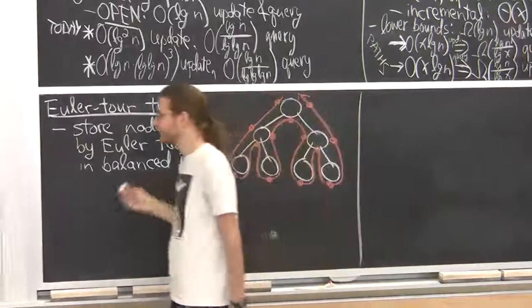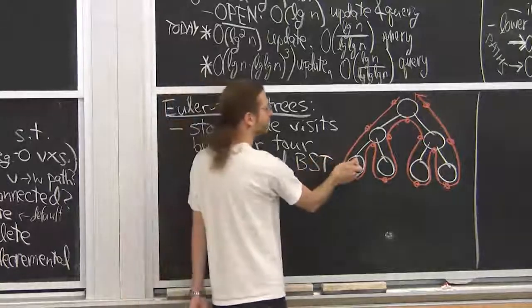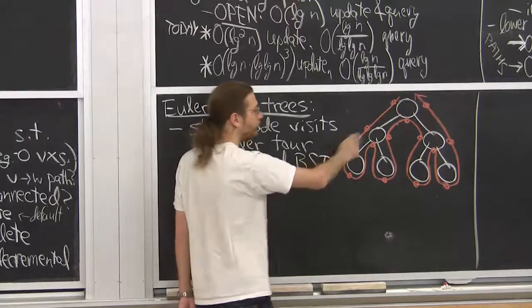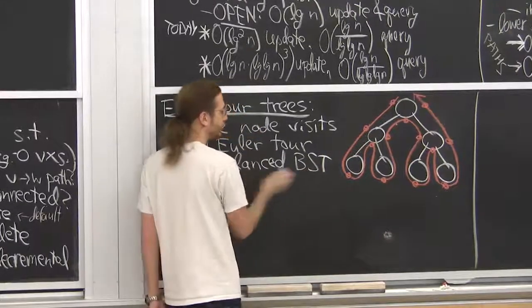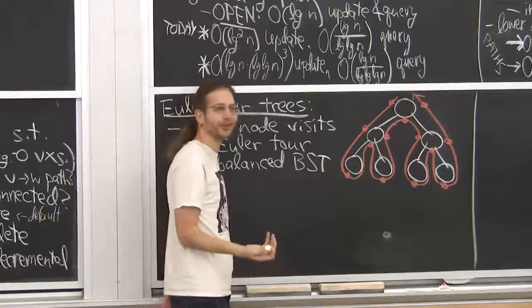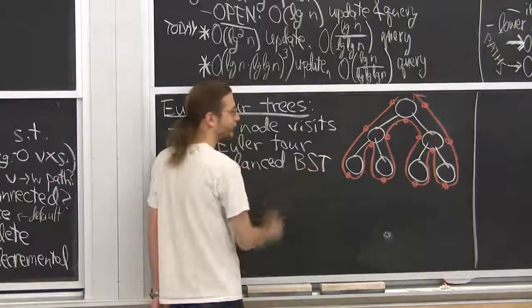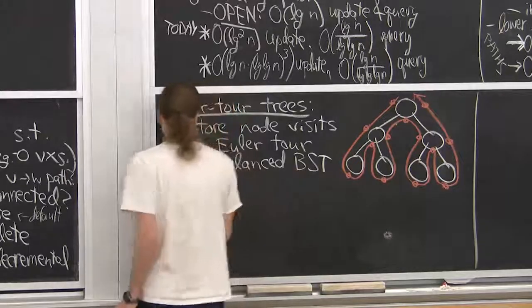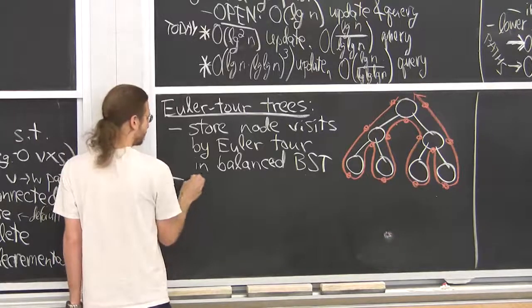Okay, this is, of course, a way to balance a tree in some sense. I drew a balanced tree as the thing we're trying to represent, but again, it could be a totally unbalanced thing. But when you do an Euler tour, you get order n visits, and you throw them into a balanced binary search tree. It's a bit of a weird thing because you're not really preserving the structure in an obvious way. But there's one more thing we store, which will let us do essentially whatever we want.